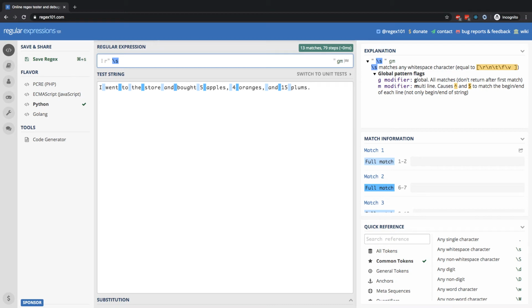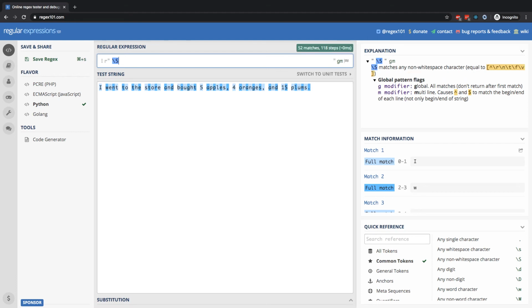So in this case, it's going to be the spaces in between every two words, or in this case, after the comma, any space. Of course, the complementary regular expression to a lowercase s is a capital S, and you guessed it, it's going to be the opposite. It's going to be any non-white space character. So literally any character that is not white space. In this case, it's going to be our alphabetic characters, our commas, our periods, etc.